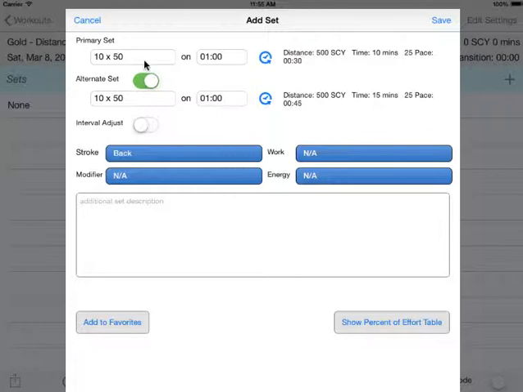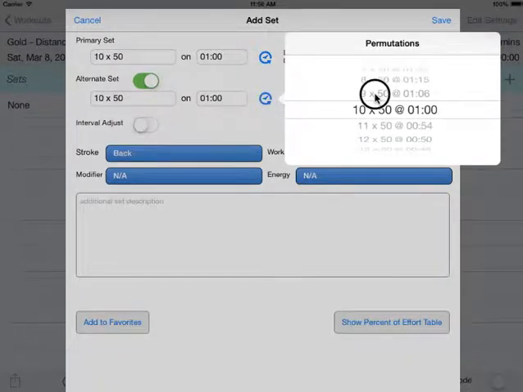I can set up the primary set for them, the 10 50s on the minute. For the alternate set, I'm going to change that so that they get a different send-off interval. The easiest way to do this is to use this little icon over here, the clock with the arrow, and click on that, and that gives me a list of alternates.